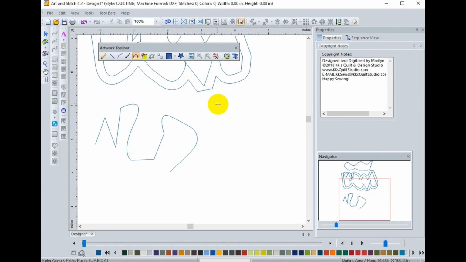Let's go to the 3-point arc tool. With the 3-point arc tool, every third click you're going to get a curve. So two clicks and it looks like a straight line, but once I put in that third click, it becomes a curve. And 2 and 3, and 2 and 3. So every third click, you'll see I get a curve. It's just like doing a dance.